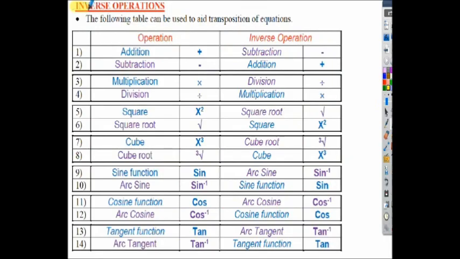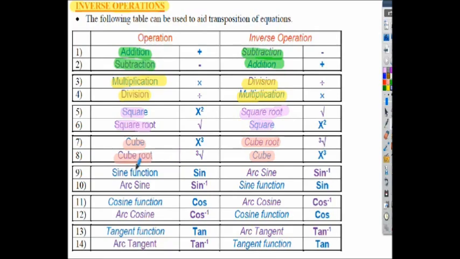Now we're going to consider other inverse operations associated with the problems we're going to review. So in the previous examples we had multiplication, its inverse operation was division, and we had division where the inverse operation was multiplication. In the examples we're going to look at, we'll also bring in addition, whose inverse operation is subtraction, and of course subtraction, inverse operation addition. And you'll also see we'll be dealing with squares, inverse operation square roots, and square root, inverse operation squares. And we'll also have cube functions, which we will need to cube root, and we'll have cube root functions where the inverse operation is to cube.